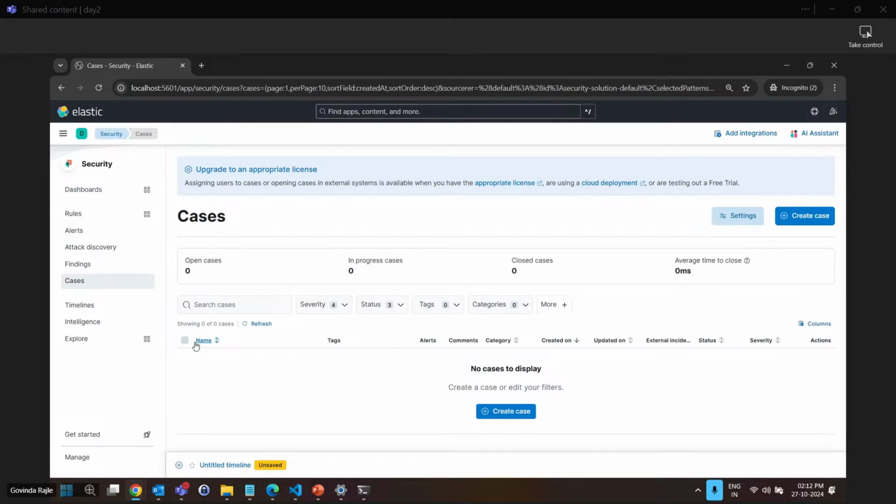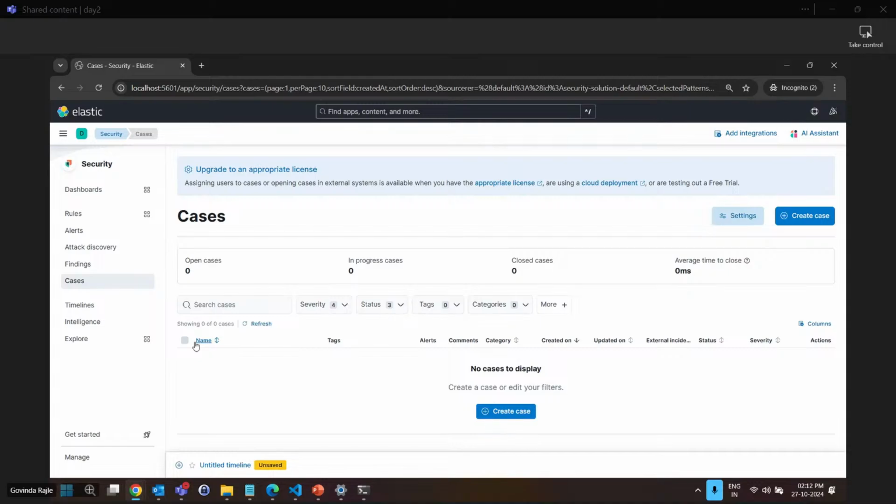Okay, then in summary, the ELK stack is a powerful tool for log management and security. We have covered how to install Elasticsearch and Logstash for collecting and processing logs from multiple sources.